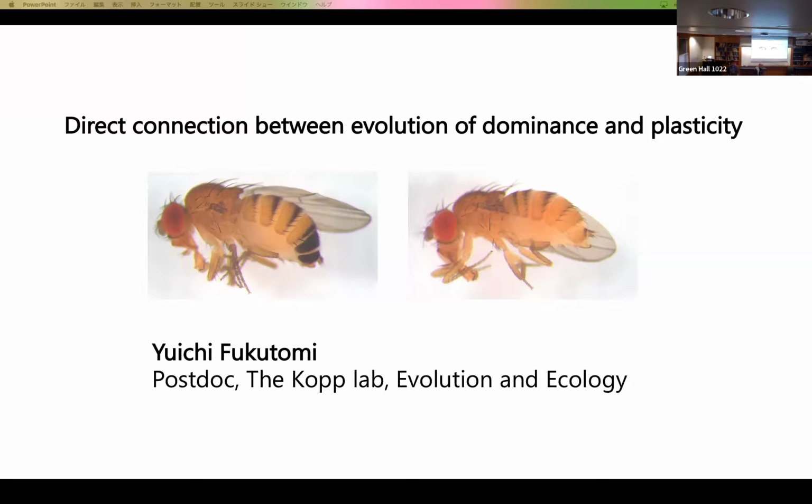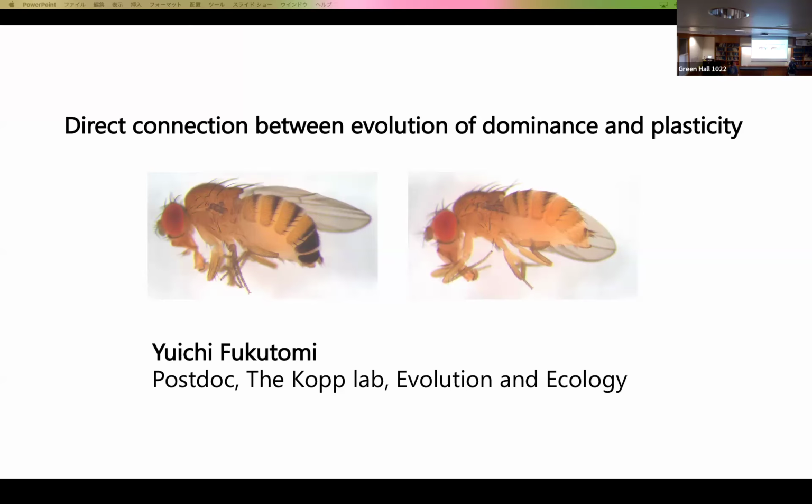Hey everybody, so today's speaker is Yuichi Fukutomi. He did his PhD at the University of Hokkaido with Sugiyuki Koshikawa working on Drosophila pigmentation. And then he went to Ayata Kasashi's lab at Tokyo Metropolitan University to work on Drosophila pigmentation. And then he came to our lab as a postdoc to work on, you guessed it, Drosophila pigmentation. I swear that was not the original intention.